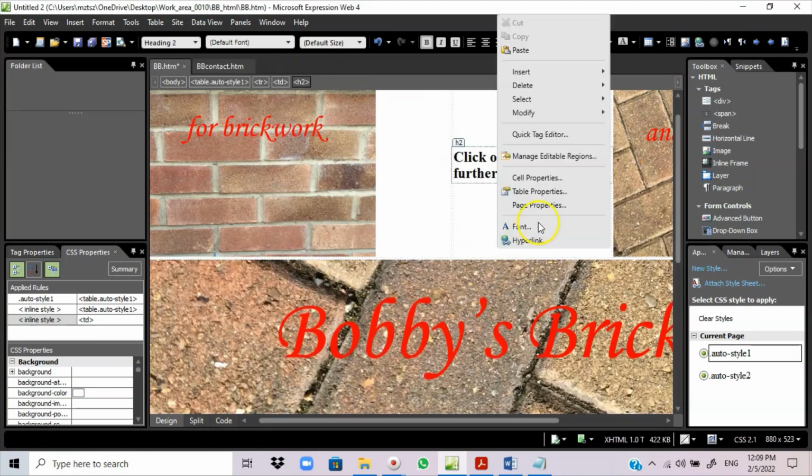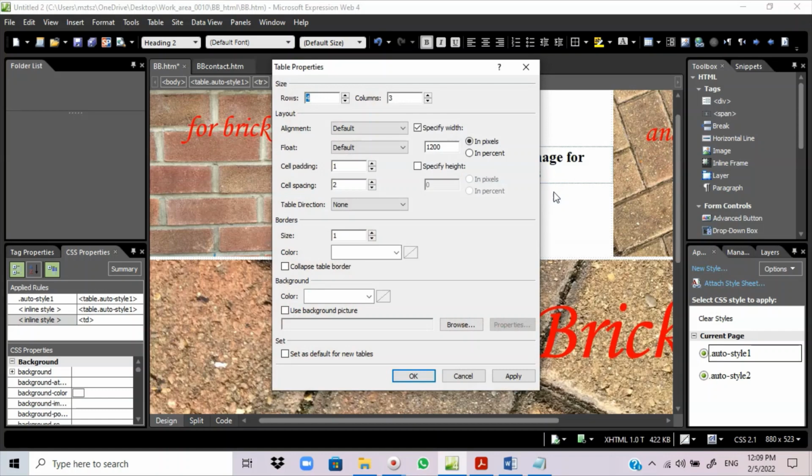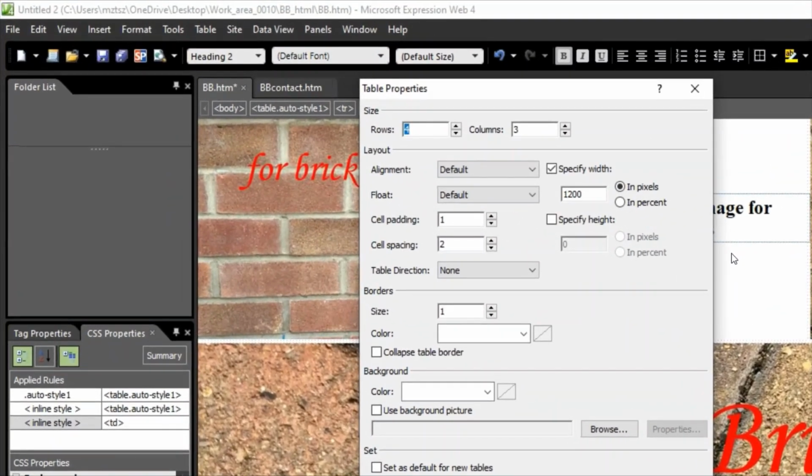Right click, go to table properties, and then you need to click on alignment, layout. When you click on alignment, you can see here it is called center. Click on center, apply, and press OK.